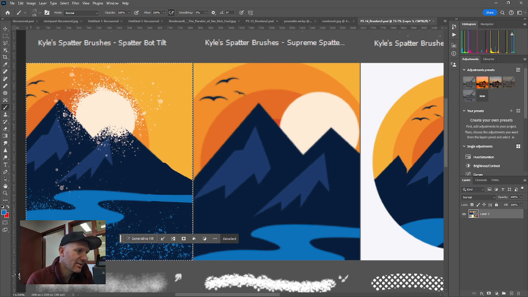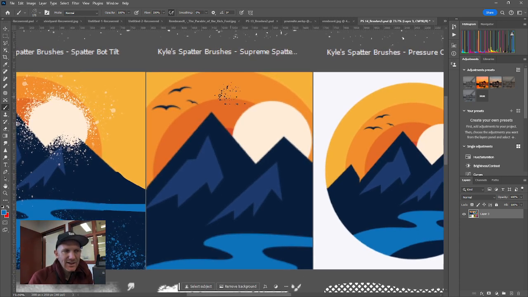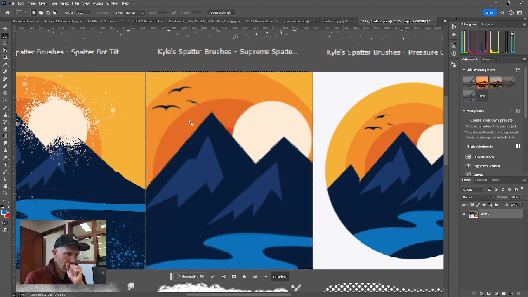So using the brushes can be a really neat way to bring that extra level of texture or detail. So I'm going to deselect this and I'll move right on to the next one. This one I've already scaled the image out, so let's go ahead and select it again with our rectangular marquee tool, and we'll use the next splatter effect here.